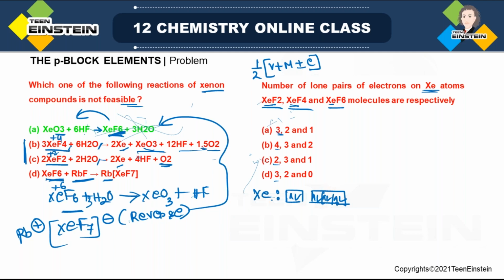Now when it is in the excited state, depending on how many unpaired electrons are required, some pairs we have to break. When it is XeF2, there should be 2 xenon fluoride bonds. That means at least 2 unpaired electrons are required. So if you break one of these pairs, and if one of these electrons is now in nd, in general, you don't have to know what the period number is.